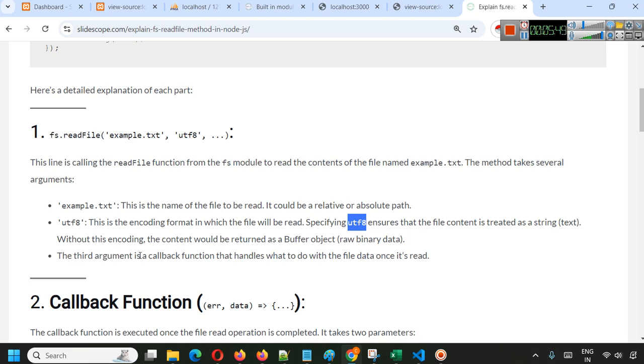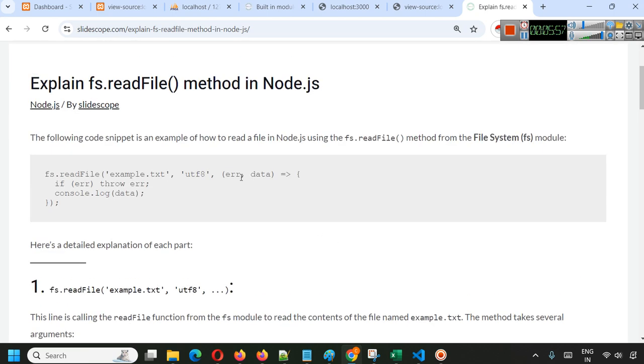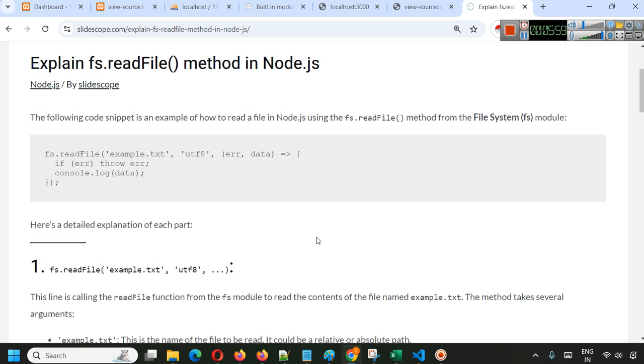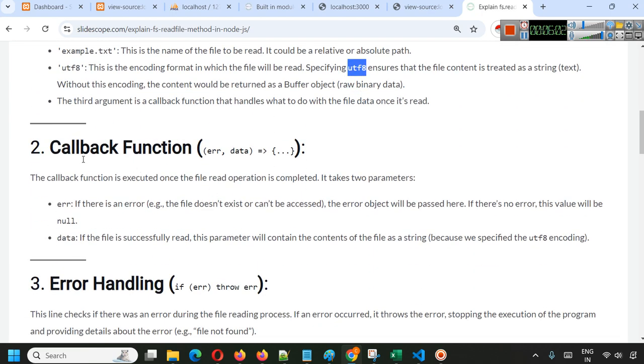The third argument is our callback function that handles what to do with the file data once it's read, that is, what to do when the file is read. Let's understand the callback function. The callback function is executed once the file read operation is completed.